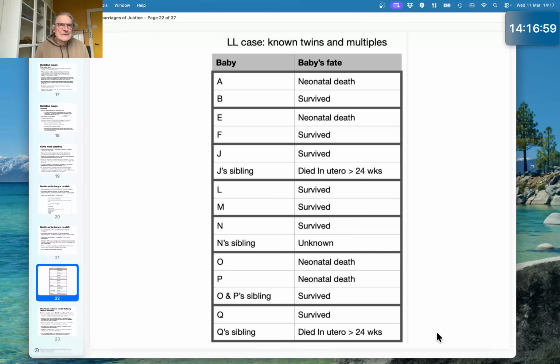That's tremendously many. Of course, the prosecution was aware that there were all those twins and multiples in the case, and they came up with some stupid psychological explanation that Lucy had special interest in killing twins and triplets. I mean, this is totally crazy. They really just had to make a mountain out of molehills. They had to turn a heap of broken crockery into a convincing case, and they did that by simply interpreting anything that they'd found and everything that they'd found in a sinister way, and they managed to carry that over to the jury, transmit that to the jury.